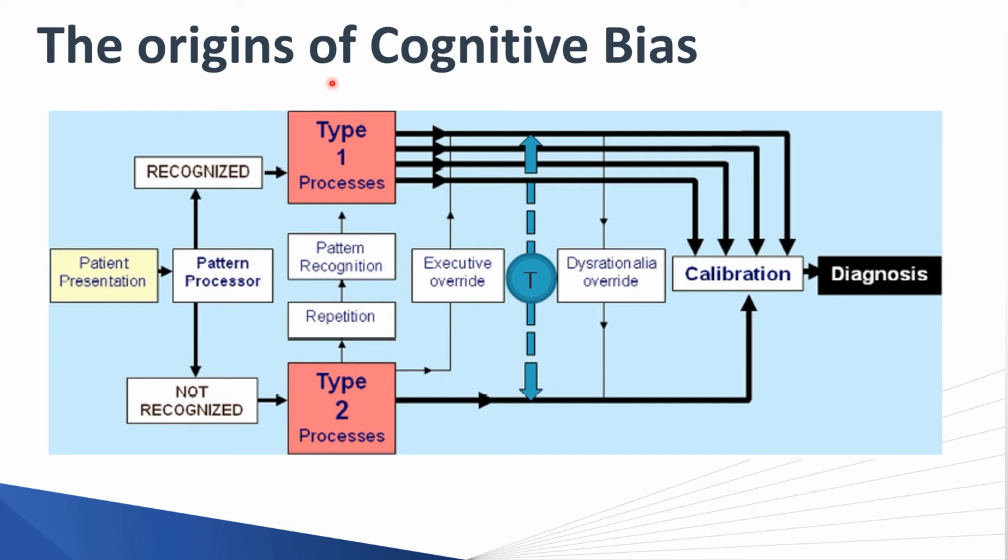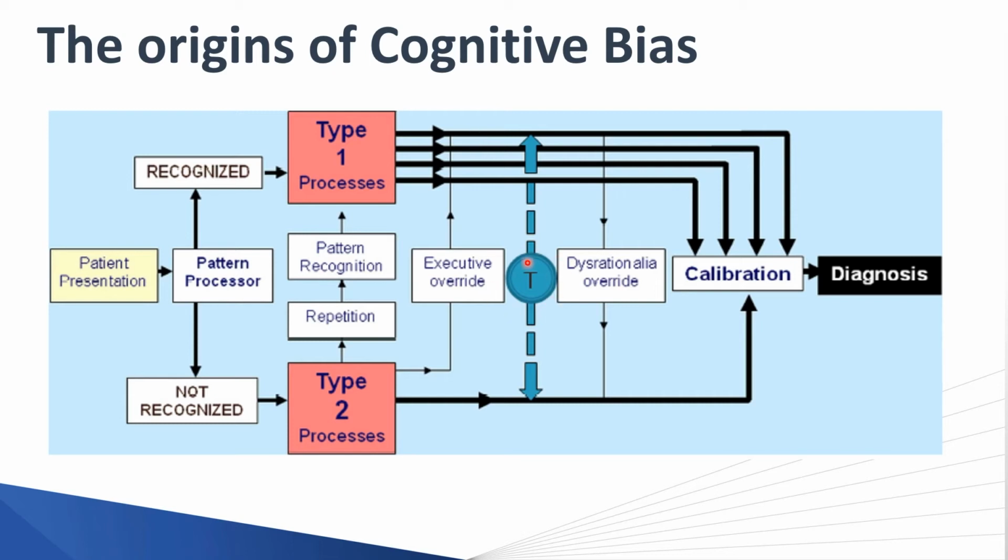The important thing about this diagram is that biases generally derive from type 1 processes, which we'll explore a little bit later. The important part as well is that type 2 processes are able to override these, and this is denoted by the executive override. If we actively move into type 2 thinking about thinking, or thinking if we're wrong or could potentially be wrong, and employ some critical analysis, we're able to override the biases that type 1 often presents us with.